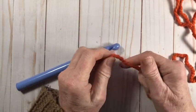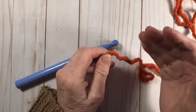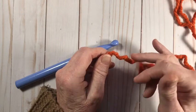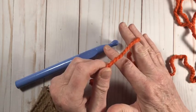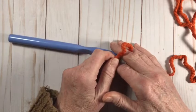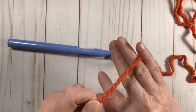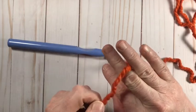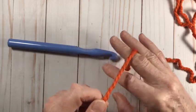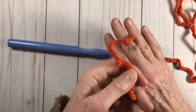We'll start out with a magic loop. You can just chain 2 and join them together to make a little loop, but this is something that I learned. It took a long time for me to be brave enough to try it because I thought it was something that's really, really hard, but it turns out it wasn't so hard. So you have to sort of grab your yarn in between 2 fingers. It can be back here. Just make sure it's secure, and you've got the working edge towards you.